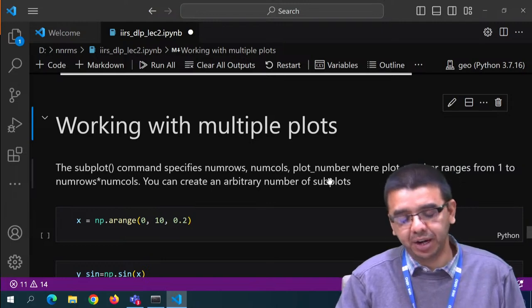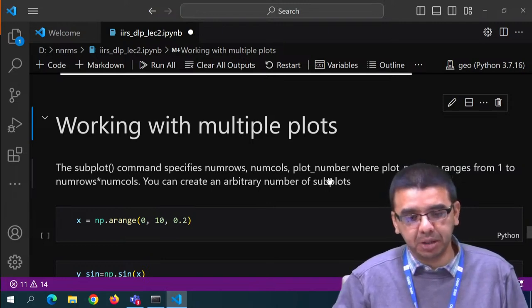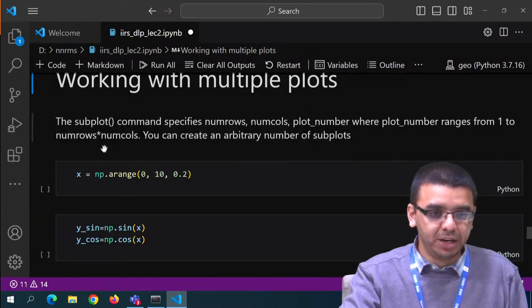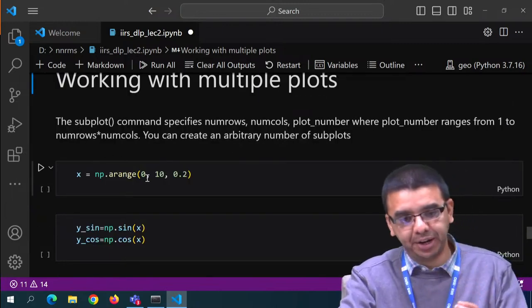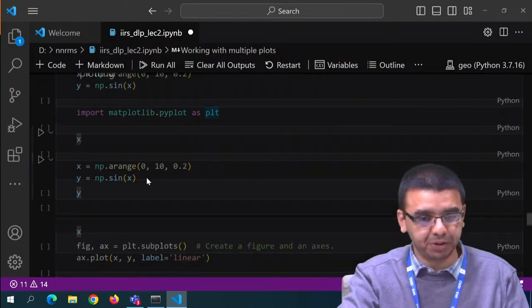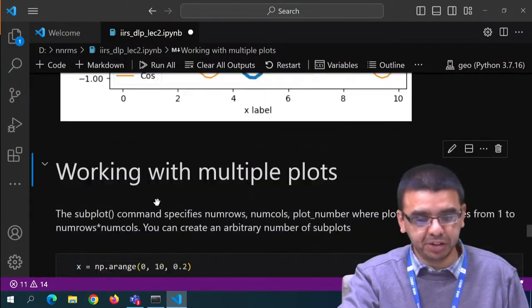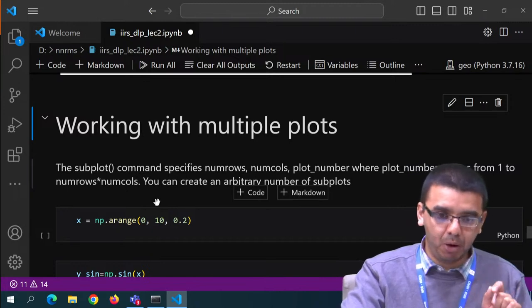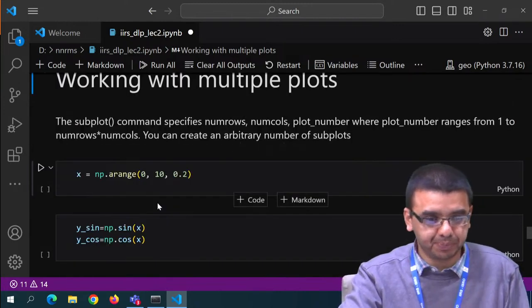Suppose inside a figure you want to create multiple subplots. For that there is a function called plt.subplot. Till now we created using plt.subplots, but now this function is subplot.